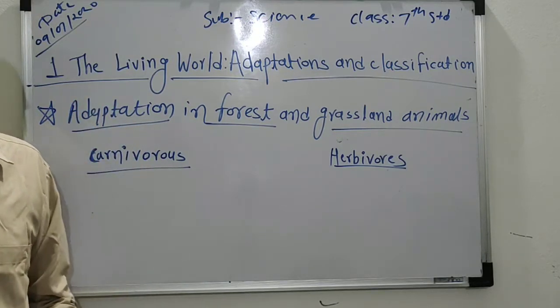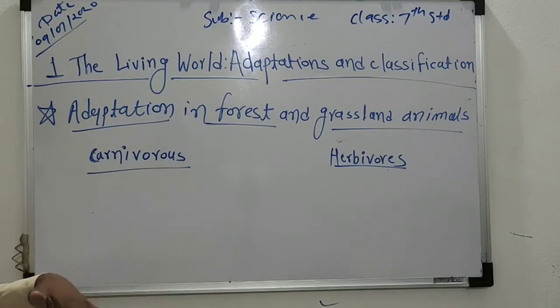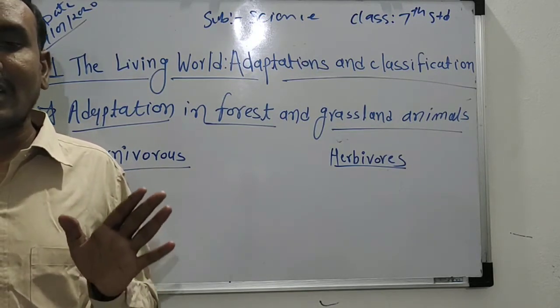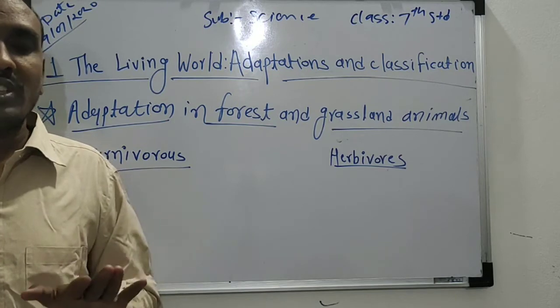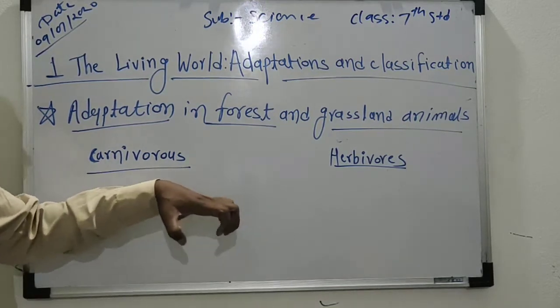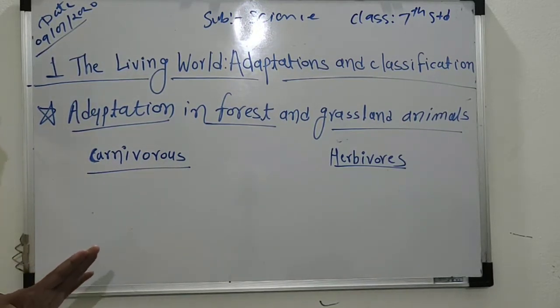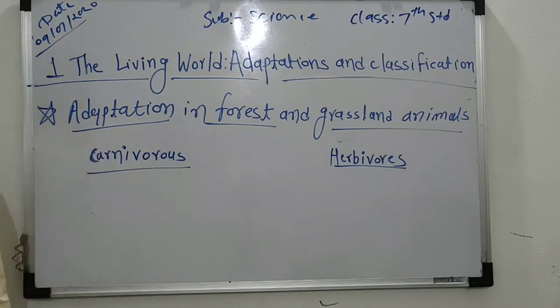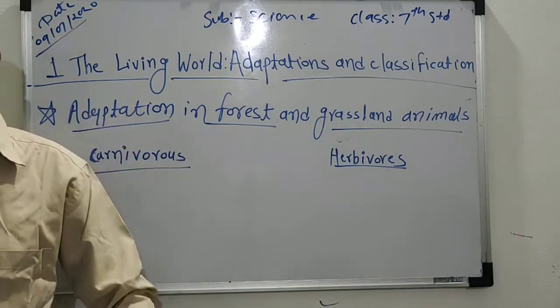That is a cushion-like structure inside the paw. For what purpose do they use it? It enables them to stalk their prey silently, meaning their sound is very little. They walk like this on the cushions, very silently, so the prey cannot hear, and they can capture the prey easily.